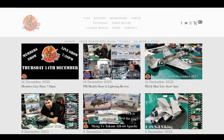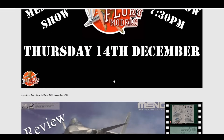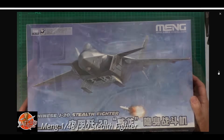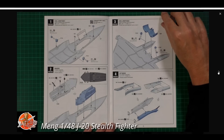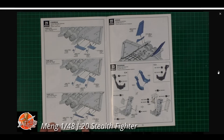That was our first review of the week. Then we had the member show last night — can't show you that, it's locked away for members only. For everybody else, the next review was the Meng 1/48 scale new tool J20 — their version of the stealth fighter. I bought it on a whim to make up an order for free postage and wasn't expecting much, but doing the full review you really get an insight into it. It's actually a good solid build by Meng — good chunky stuff, goes together well, with poly caps for the canards and tail planes, and ejector pins all hidden away very well.